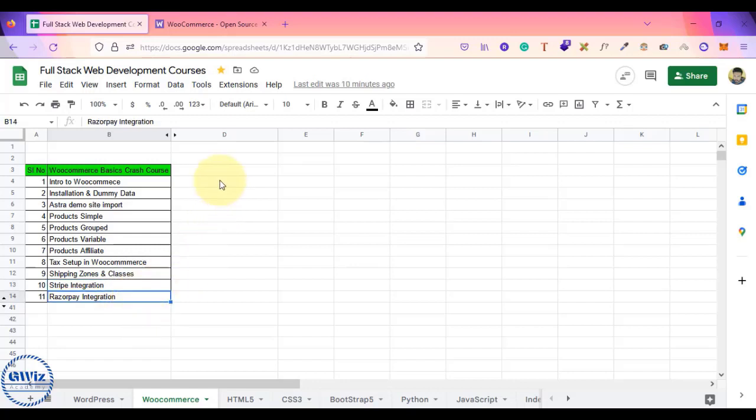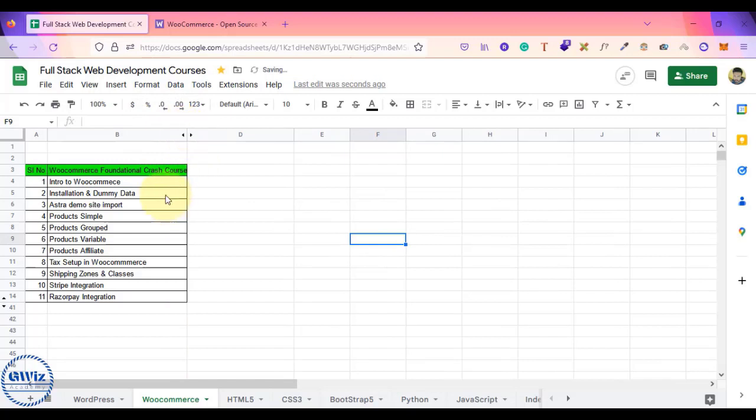So these are very basic chapters in the sense, not basic exactly, we can say foundational chapters. What we will be learning here is very fundamental concepts, which are a must have when you want to start creating any advanced e-commerce websites for yourself or for your clients, right?